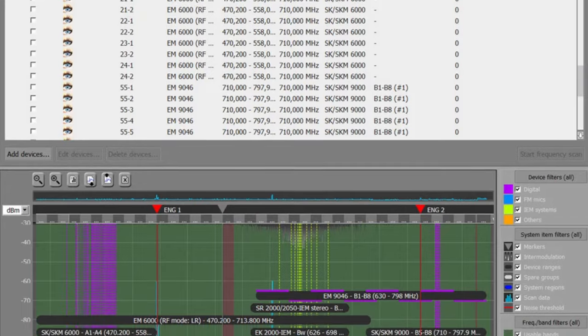There are software tools. In our case, we have Wireless Systems Manager, or WSM — a free software you can download from our website. With our network-connected receivers, you can connect them and it will do a whole scan and set up everything for you. If you don't have a network-attached receiver, you can do it the old-fashioned way using banks and channels built into the systems. All of our transmitter and receiver systems operate on bank systems, and each bank has a number of channels that are all pre-calculated to be intermodulation-free.